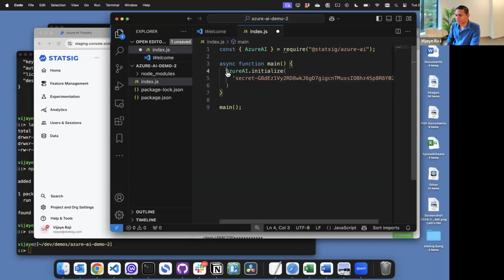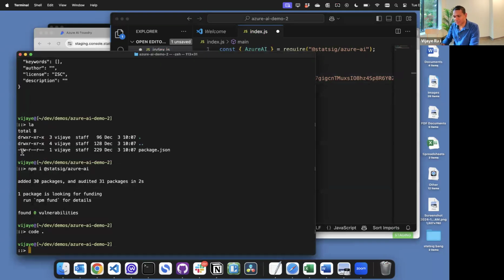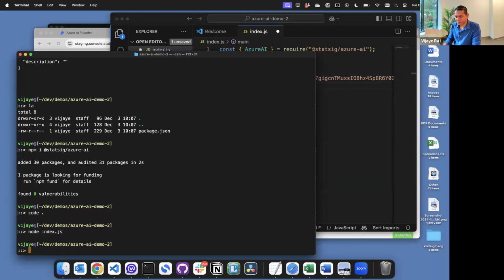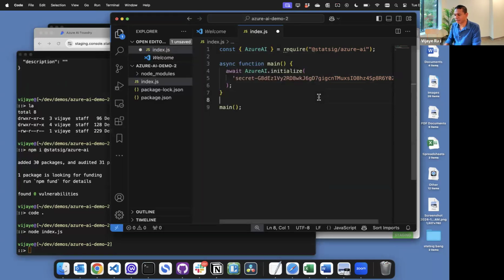So once that is initialized, then obviously we have to await this, and this code will run. We can verify this runs by starting the invocation of this code. It does nothing, but it goes and initializes Azure AI. Okay, so the next set of things is we want to go ahead and, let's say, generate some text from AI. So in order to do that, you need a model. You need some parameters that go along with the model. You also need some prompts.